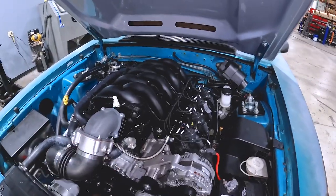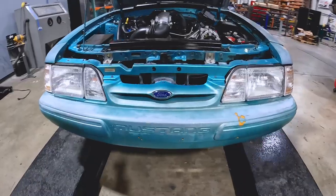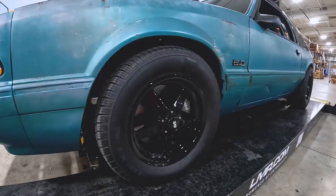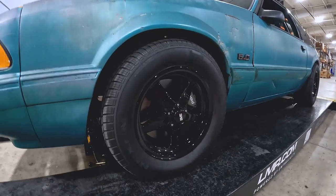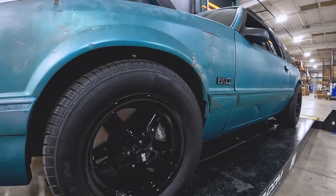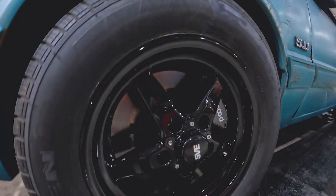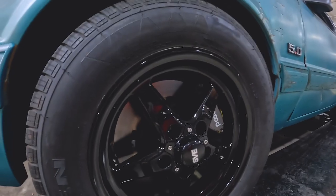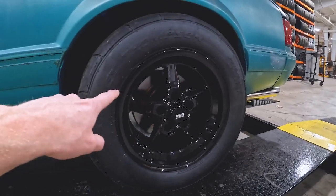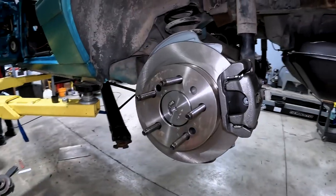That's the engine bay. Up front here we've got the bumper put back on permanently — a brand new set of headlights from our website. We also had to put a headlight harness in it since this is a donor car. Those look great against the Calypso patina front bumper. Around the side, these are our SVE Classic Drag wheels in gloss black — five-lugged, and they look really good on the car and compliment the patina Calypso really well. We still have a 5.0 emblem on the side — we're still figuring out what we want to do as far as emblems go. Tucked behind that front Classic Drag wheel, you'll see the Wilwood drag brake kit. The rear also has Classic Drag wheels. This car was used for the development of our four-lug rear disc converter — being that we had a five-lug setup for the front drag brakes, we just swapped the axle. The brake setup is exactly what you would get in a four-lug rear disc except it has a five-lug axle.